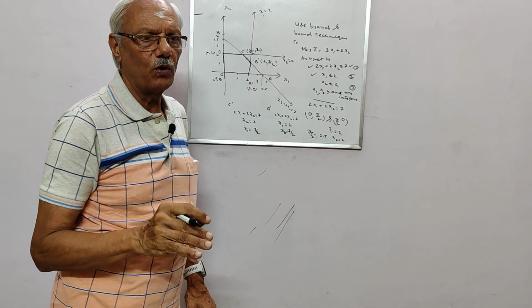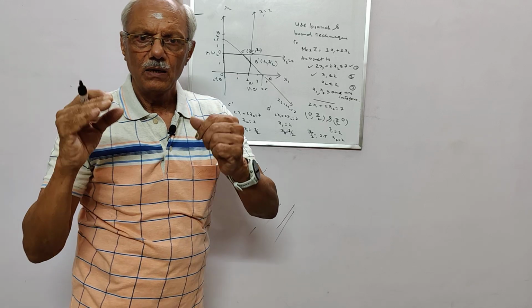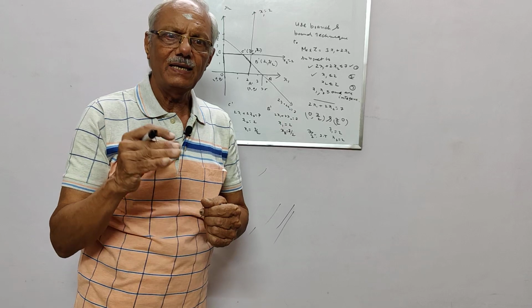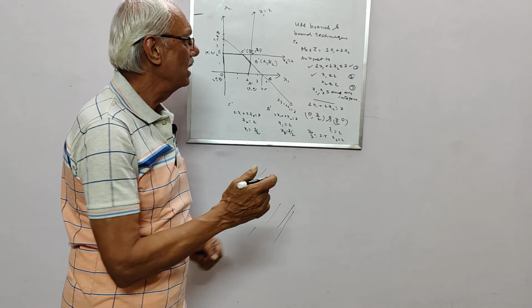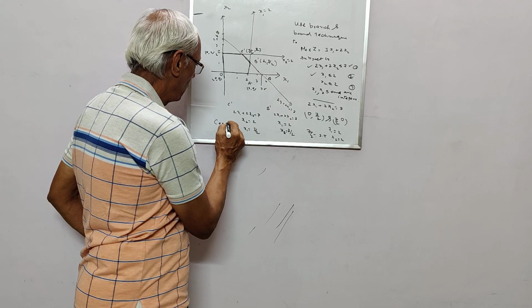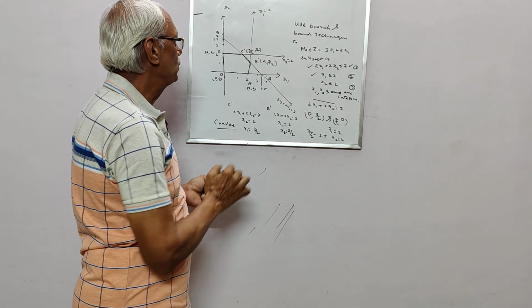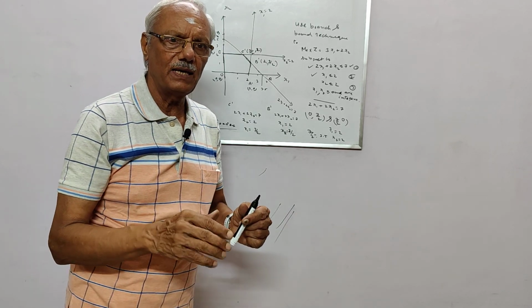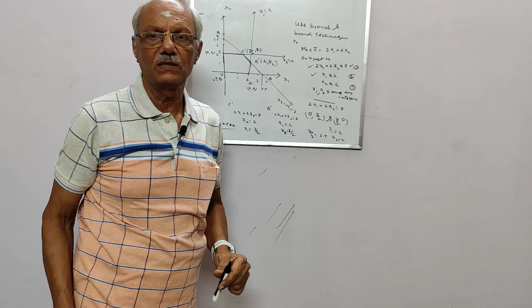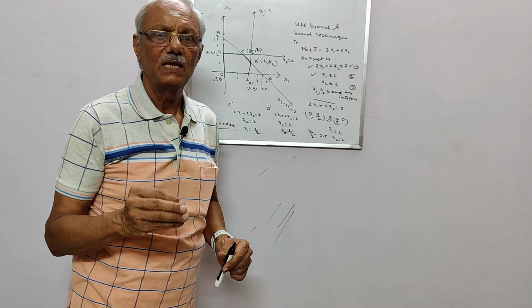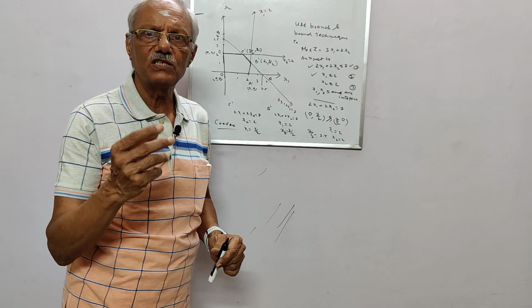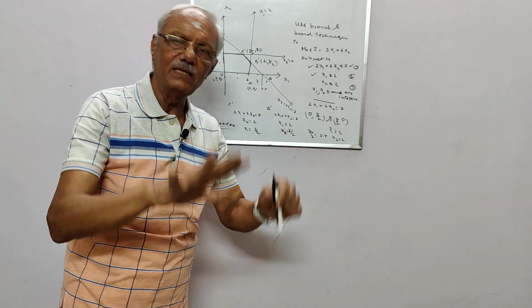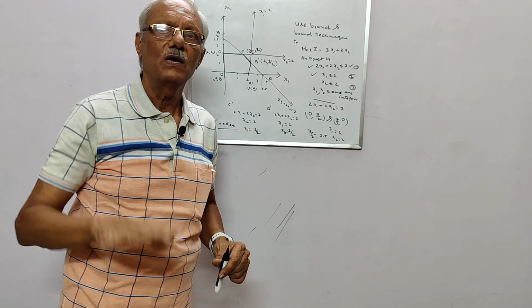Now these points form a polyhedron and that polyhedron is called the feasible region and it is a convex region. We call it a convex region because if you take any 2 points anywhere within that region and join them by a line, it will wholly lie in the region. That is the definition of a convex region. A convex region is a region in which 2 randomly chosen points, if joined, the line will lie in the same region.